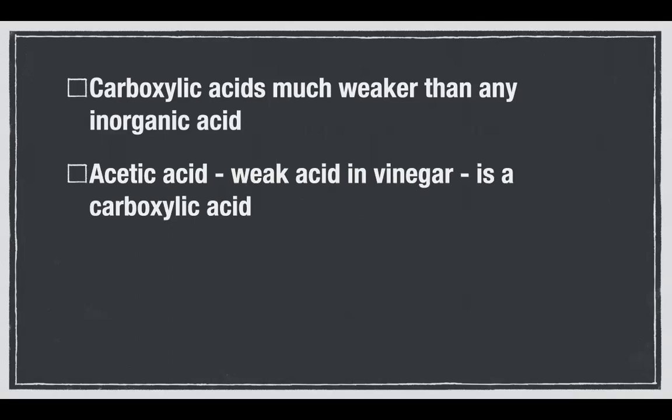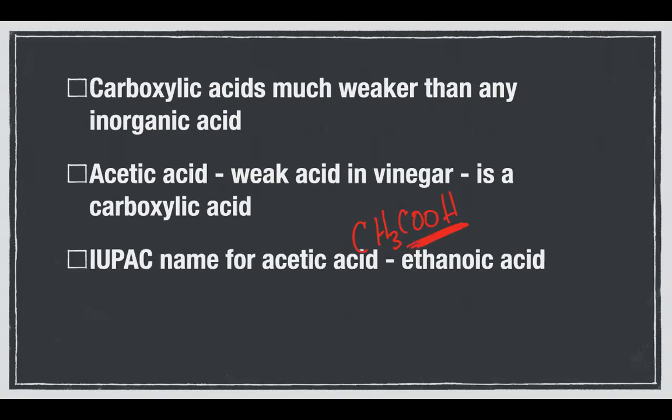Acetic acid is another carboxylic acid that's vinegar, or I should say it's the acid in vinegar. And if you remember the formula for acetic acid, it's CH3COOH. Look, there it is. So the IUPAC name for acetic acid is actually ethanoic acid. IUPAC stands for the International something of applied chemistry. I can't remember exactly what it is, but it is the organization that is responsible for coming up with chemical nomenclature or systems for how we name things.